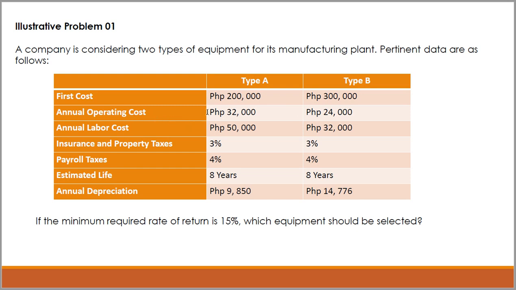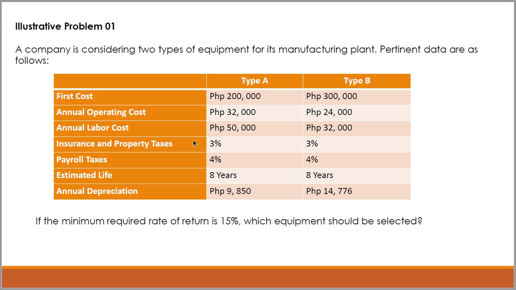So sabi ko kanina or sa previous video that usually pag mas mahal initially, mas mura siya sa mas mura na yung operations and maintenance cost niya. Okay. At yung mga mas mura initially ay mas mahal naman yung operations and maintenance cost. Although that's not always the case naman, but usually ganun naman yung mga machines natin.